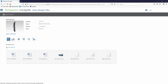And from this breadcrumb trail here, these are all of our part applications that we have existing. So any of these applications you saw initially on the splash page, I can click onto them, click onto this breadcrumb trail, and it will bring up that specific application in context with this specific part. And as we can see here, these are all the associated design files that exist in association with this part that I just brought up.